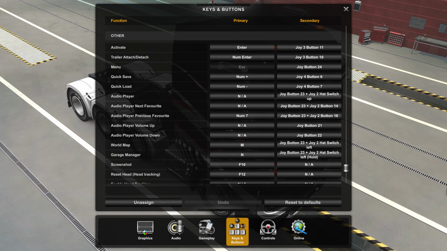Menu button is by default escape key and you cannot change it. But if you want to, you can add another key to it. But that is unnecessary unless you want to do it directly from the controller. Quick save and quick load will quickly save or load your game. Important for newbies. Audio player buttons will let you play, pause, go to next, previous track, turn up, down the volume while you drive. It is totally up to you whether you want it or not.